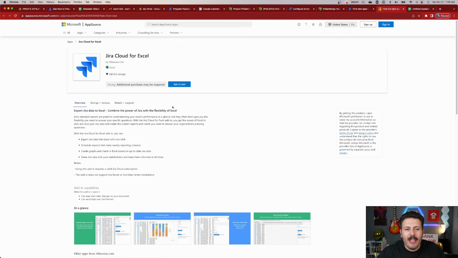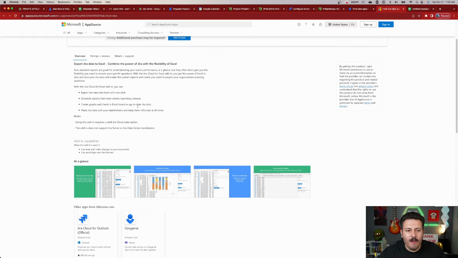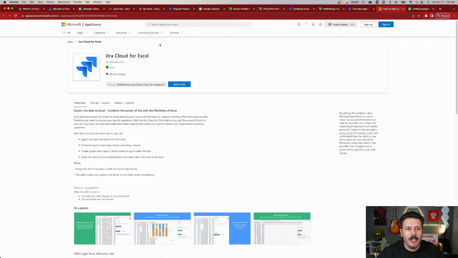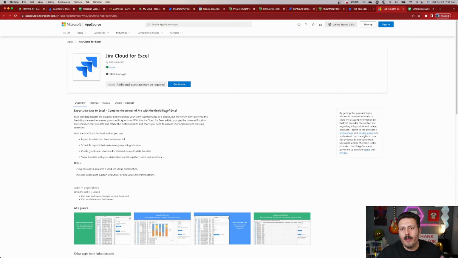Excel is going to have a very similar macro add-on that you can put in on Excel. Again, I don't have access to Excel, so I can't show you those images, but it is the same thing where you're going to go through Excel or Google Sheets, and you're going to type in Jira into the add-on store and add on Jira. And because I don't want to leave you hanging, these are the instructions for Jira Cloud for Excel. You're just going to want to look for this. There's a get it now. And this is essentially what you've got to follow, which is just get this particular item installed into your Excel. So you just hit this get it now. You'll log into your Microsoft account, and then you'll be able to set it up.